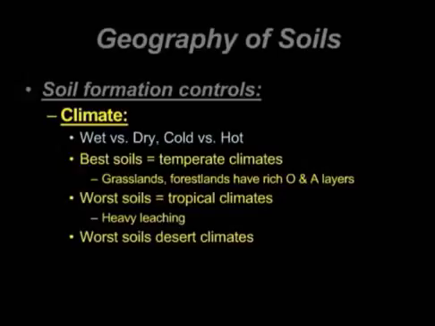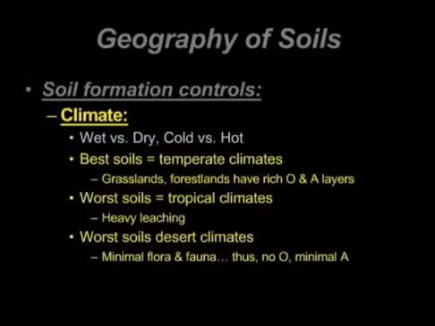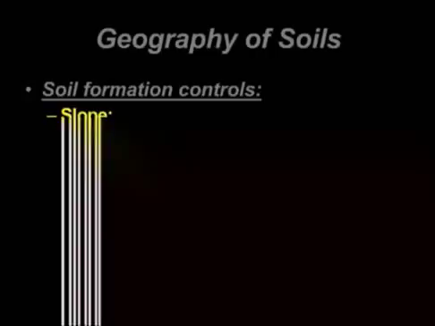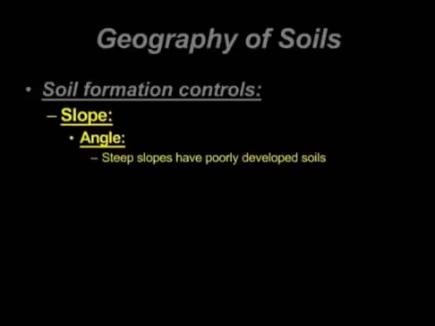Next up is slope. Slope's important as far as the types of soil that will form there. Think of this as the angle or the gradient. Steeper slopes have very poorly developed soils. What happens there is simply the movement of water is much faster, and so it has more erosive capabilities. As water removes nutrients from that area, whereas flat areas tend to be less susceptible to erosion, but also water tends to be more spread out and stays at that top layer longer, instead of water just quickly being removed from that top layer on a steep slope.